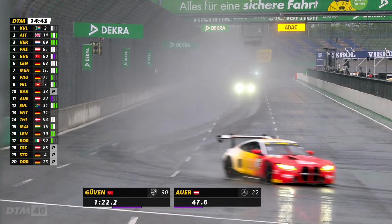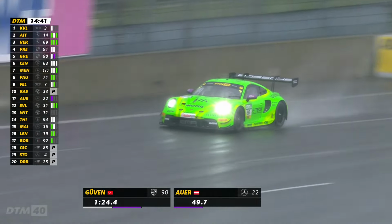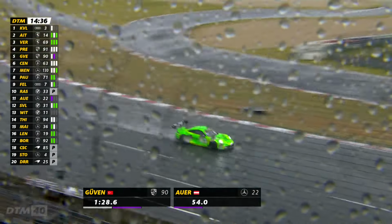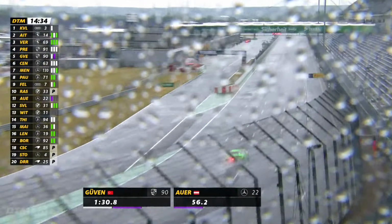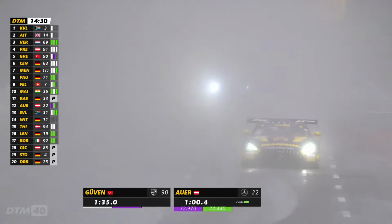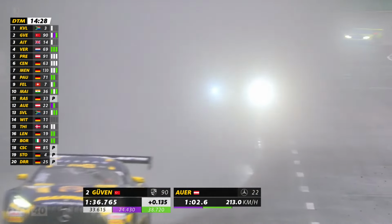They're 2nd and 3rd, but their times are going to keep changing now as the track gets better and quicker and more grippy. There's more traction. They get up to top speed quicker. They're braver through the corners. They're going to keep pushing the braking zone. They're going to keep pushing the envelope. Lucas Auer has had a bit of a torrid session so far, but he might be about to go right to the top of the times.